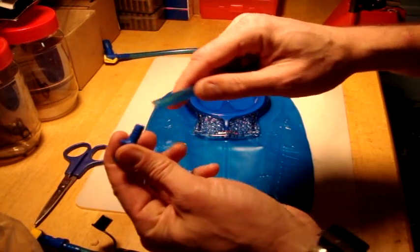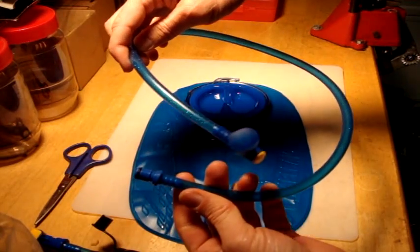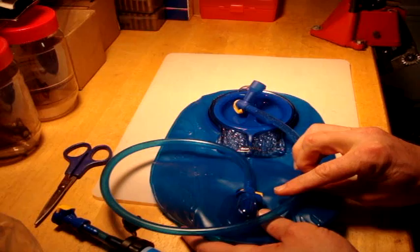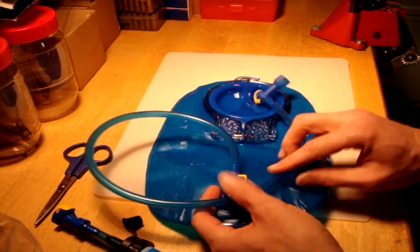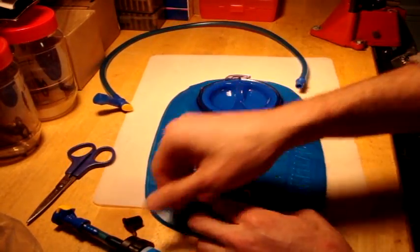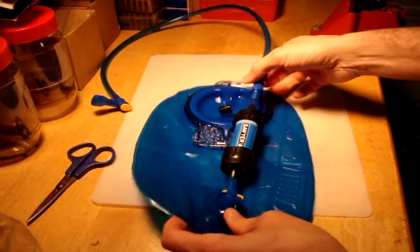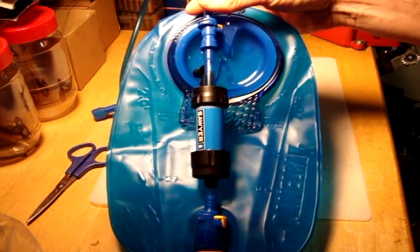On the tube we're just going to stick the male piece back on as it originally came in the kit. You can use this normally every day when you have good clean water, or take it from your house on a camping or hiking trip - or when the zombie apocalypse comes and you have a full bladder of water, you're good to go. When you come across a stream or river you can plug in your Sawyer Mini and stick it in your bag - now it's automatic filtration on the go.